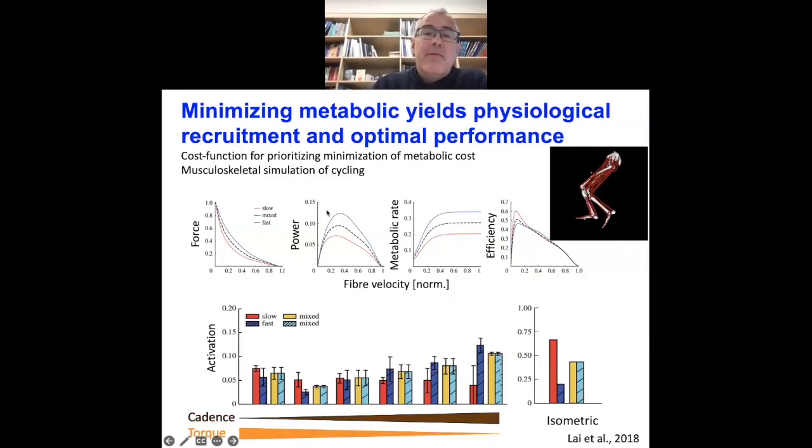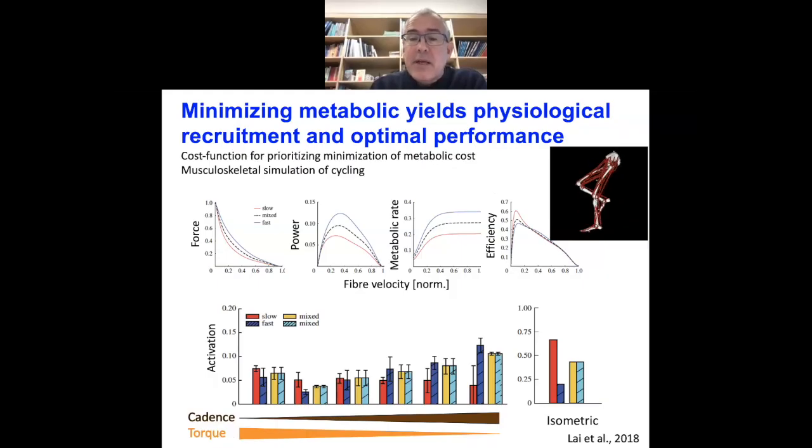So within our muscle models, we've got similar force-velocity, power-velocity, efficiency graphs that I showed you before. We have specific properties for slow fibers in red, fast fibers in blue, and we end up with a composite result down at the bottom. On the far right, you see results for essentially an isometric test. If you have an isometric ramped contraction, we'd see a large red bar, which is a large contribution of slow motor units, and the faster motor units in blue don't have such a big contribution. When we look at cycling conditions which experimentally were at a low speed, like this low cadence here on the left, and they happen to have a high resistance or high torque as well, we find that again we get a higher amount of these slow fibers being recruited than the fast fibers. If you move across these conditions to the right, we're getting faster and faster contractions going at a higher and higher cadence, and the torque is also decreasing.